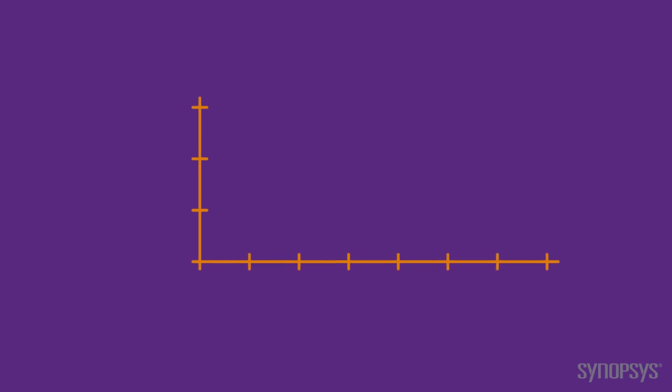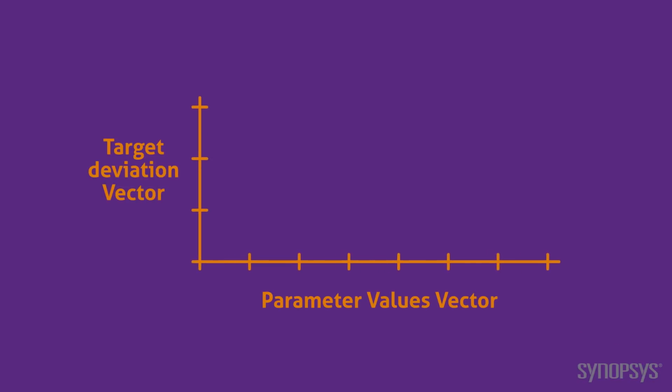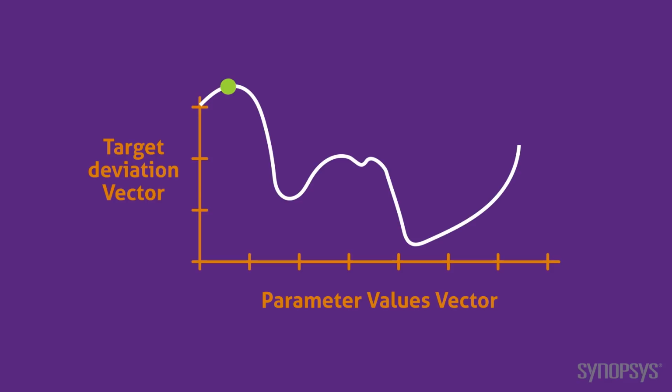One way to understand optimization algorithms is to think of the circuit as an arbitrary function. With an initial set of parameters, the circuit is simulated and measured. The parameters are changed slightly and another iteration is executed. If the result is closer to the desired solution, the algorithm continues in that direction. If not, it tries values in a different direction. The goal is to move toward the set of parameters that provides the best answer.